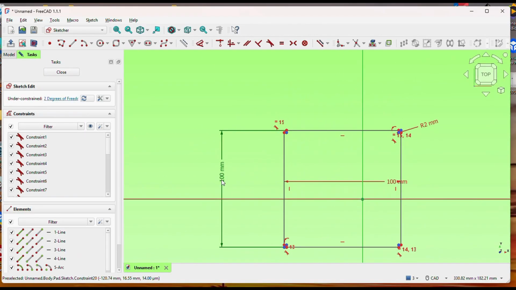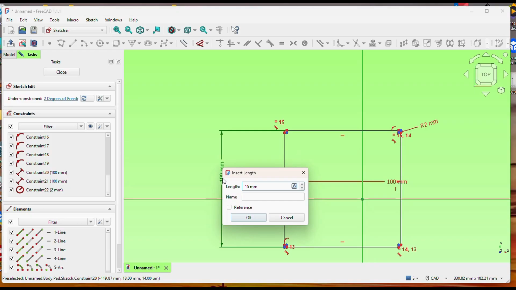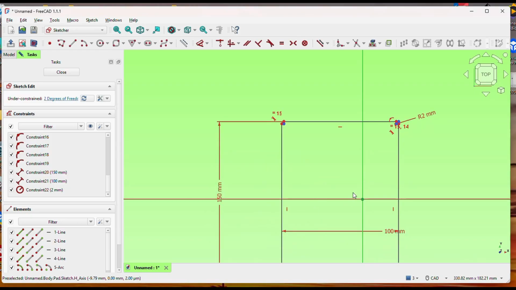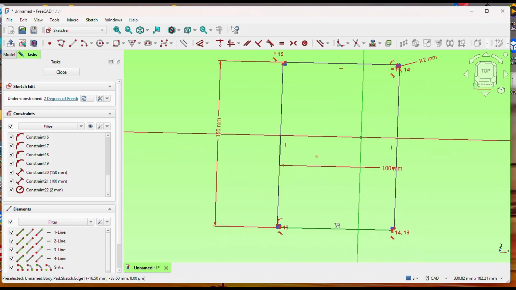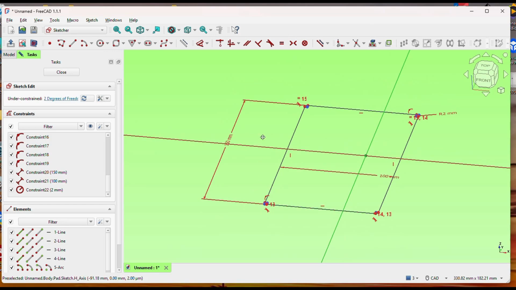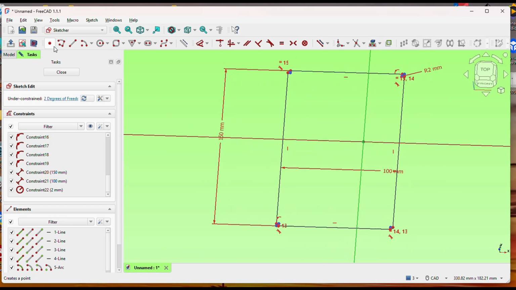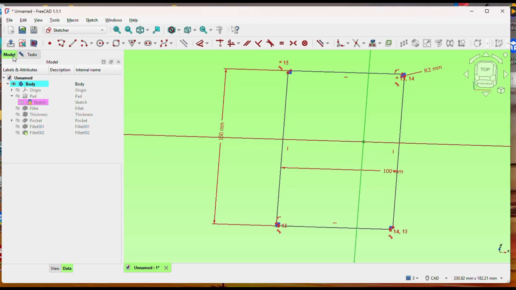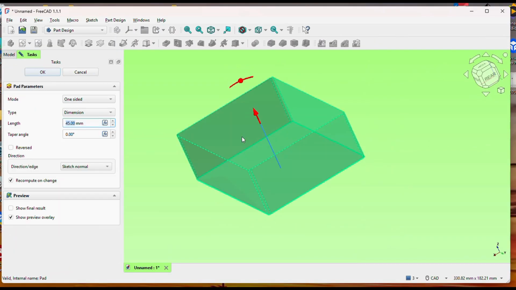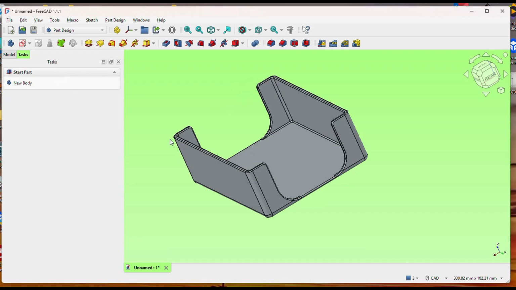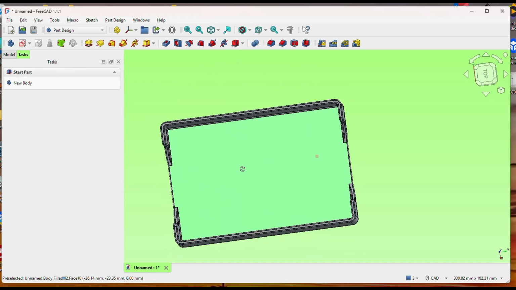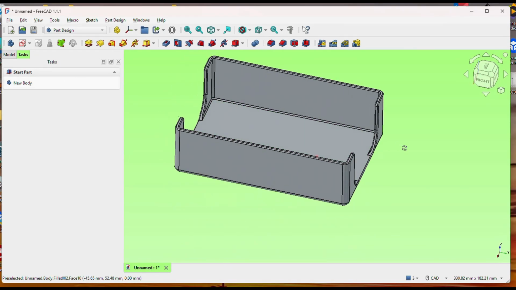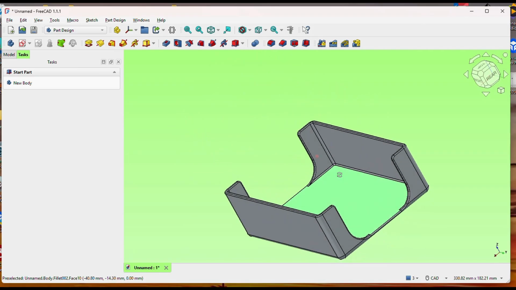And I'm going to make this, let's make it so you can really see it. Let's go here. Make that 150. Say OK. And now we can see that it's definitely a rectangle now. So let's go back out of here, back to the model. Pad is here. Say OK. Boom. Now it's a rectangle. And everything is still tied together and looks just as it should.